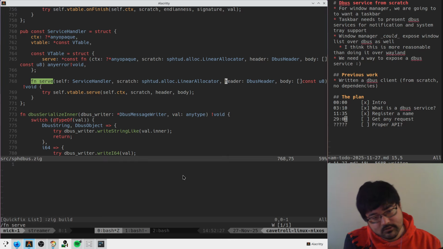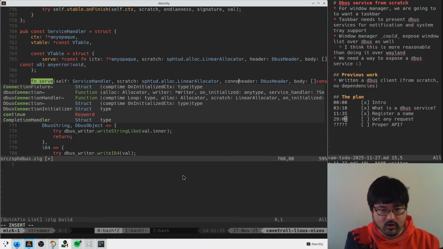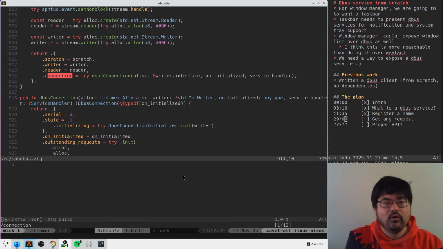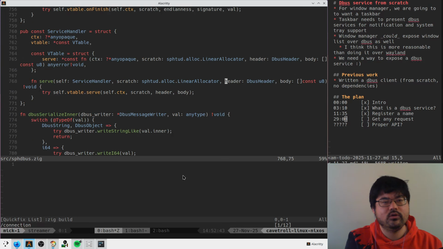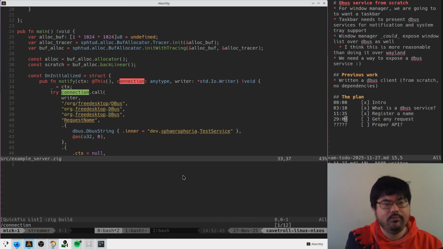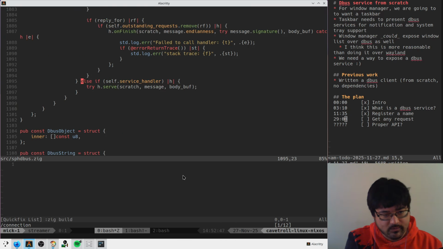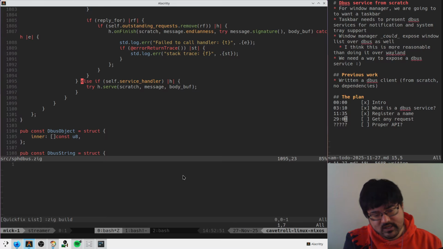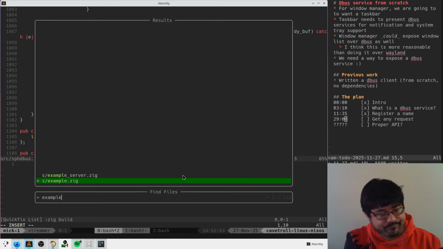It wants to be able to send a response here, which I don't think that it can necessarily do. So we might have to pass in even more here. We might need to pass in the dbus connection. But I guess we'll parse the thing first and then figure it out from there. Let's parse the message first and then figure out what to do with it after.